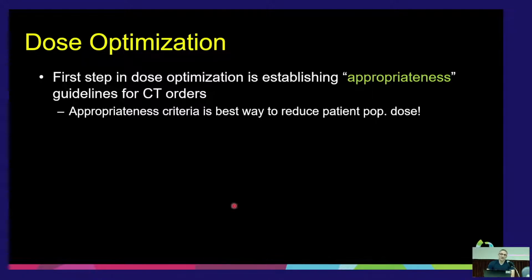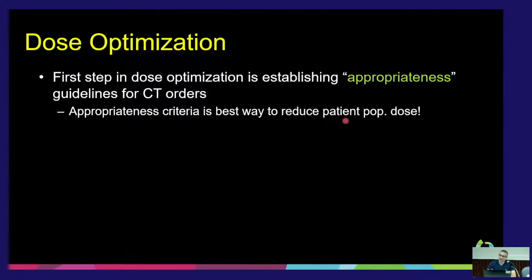So if I were to sit down and tell you the top 3 things to do to give our patients or your patients the best radiation dose benefit to risk ratio, I would start with talking about appropriateness criteria. And that is because there is no better way to reduce dose to a patient than to only scan them when they need it. Because at that point, you already know the benefit is much greater than the risk because they're receiving a scan that they need. And for us to eliminate scans that they don't need is the best way, because 0 dose is the lowest you can get.